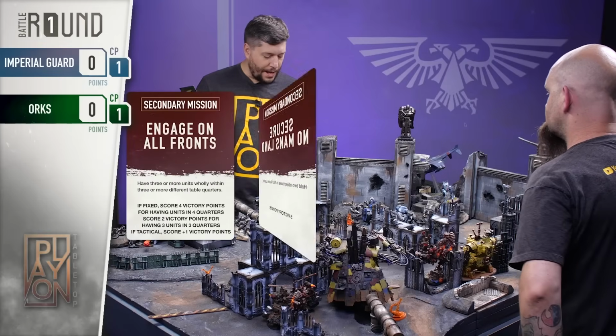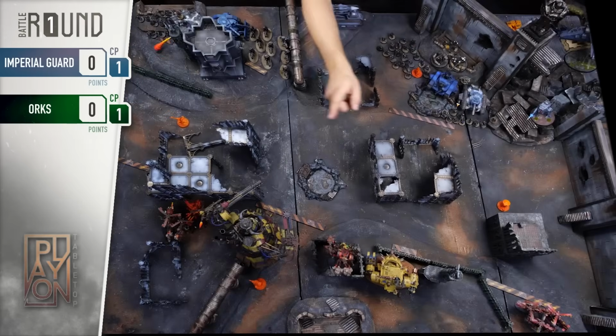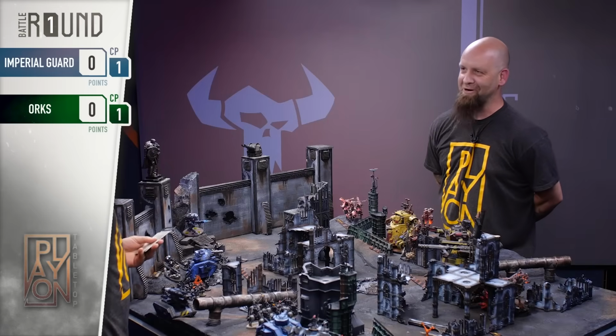Nick draws engage in all fronts and secure no man's land. Control 2 more objectives in no man's land, so there's 1 and 2. And then engage in all fronts, have units in the table quarters. Oh. Yep, love it. These are perfect. So my secondary draws are not too bad. I think I can actually achieve both of them. If I advance far enough with these guardsmen, I'll be able to take 3 of the table quarters. It's scoring me engage in all fronts.